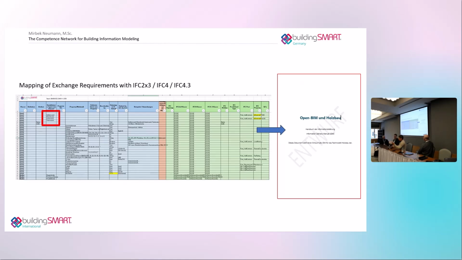That's what we did in previous projects: we went through requirements, and what was missing, we pushed into bSDD as a dictionary. What's interesting here is that you have a chance to introduce a classification. Still a very important step, classification, doesn't matter which one, should be mapped with IFC.